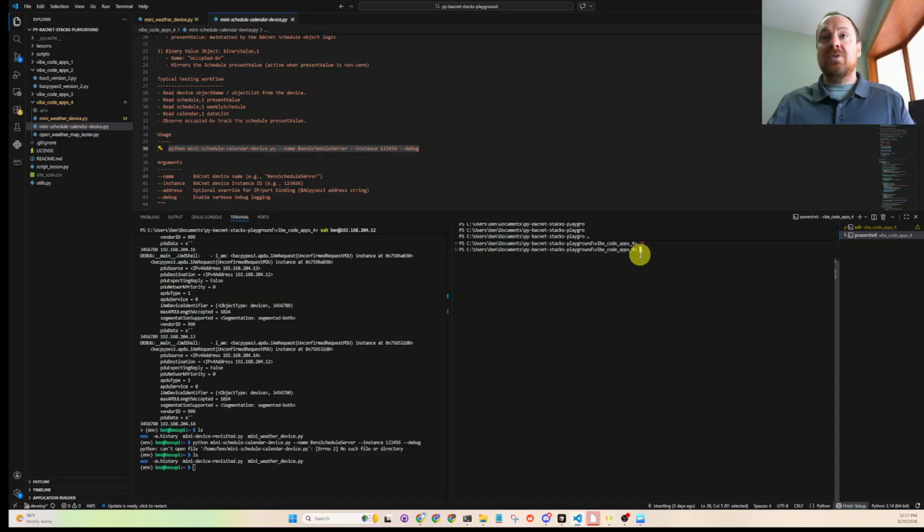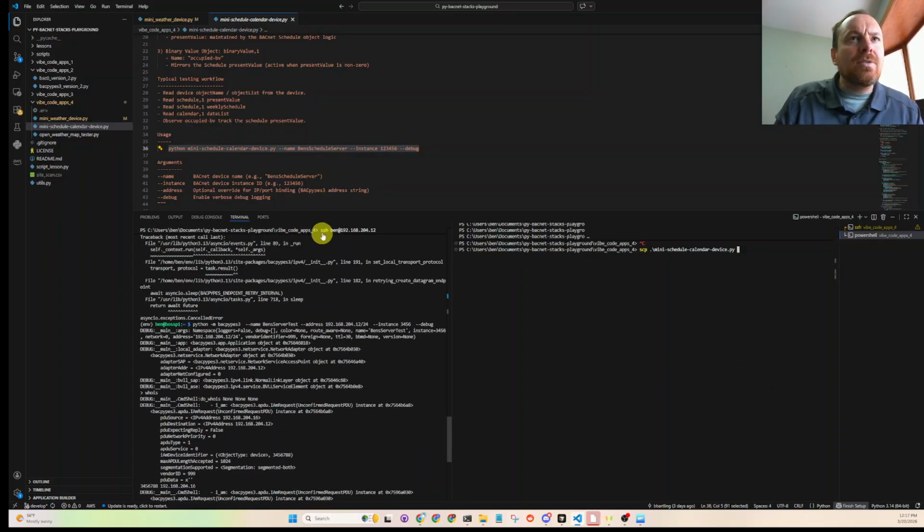So I am going to use secure file copy protocol to send a file over to the Raspberry Pi. Let's do the scp command, and then mini, tab complete. Ooh, wrong file. Mini schedule calendar device. Then I have to designate the Raspberry Pi, so I have to copy this.